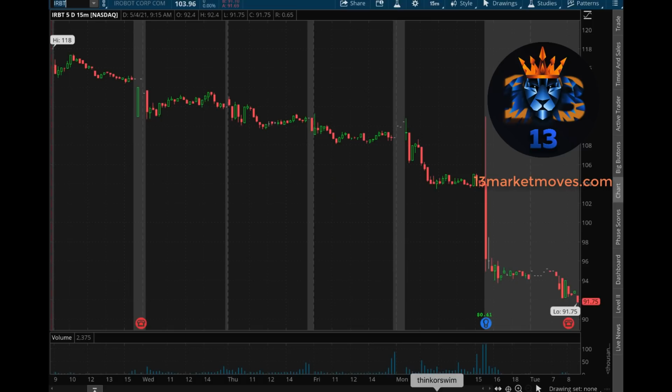You've got iRobot, which reported earnings last night. The stock is already down $11. This is not a stock that you can get in heavy. You want to short it on the bounce, only on the bounce. This stock still has some room to drop on the put side, but ideally you want to short the bounce because a major part of the move has already taken place. It's got definitely more room to run lower here.